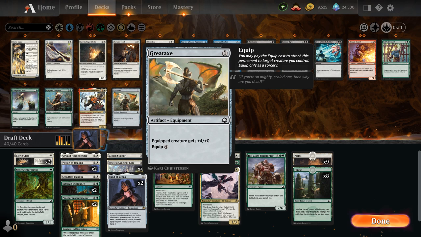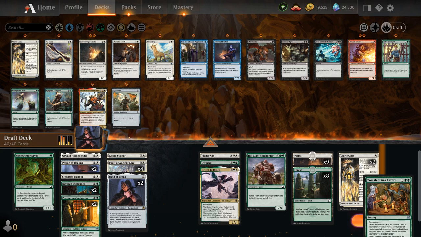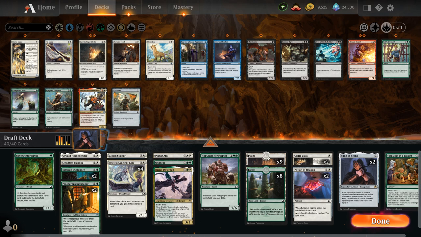I don't think we need any of those things. So, how many non-creature spells do we have? Let's move that over here, that over here, next over here, those. So that is 7 non-creatures and 16 creatures, which seems pretty strong.